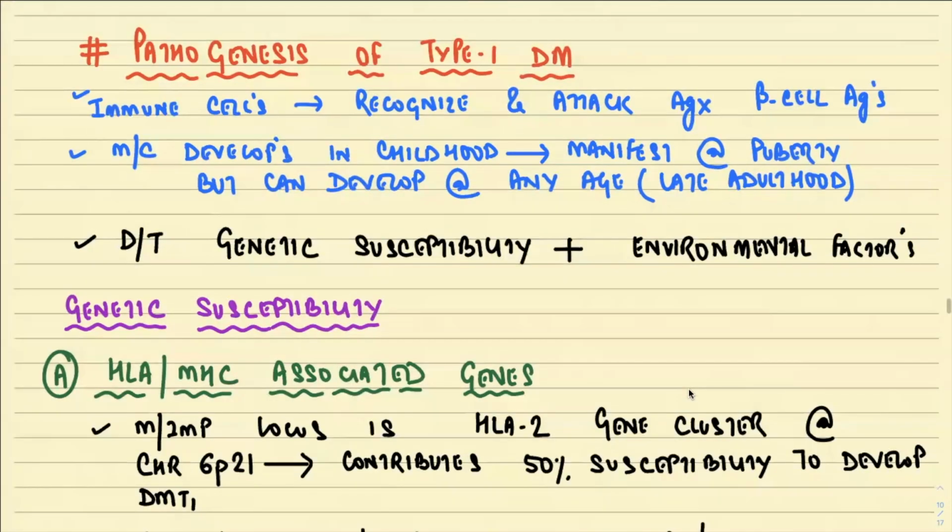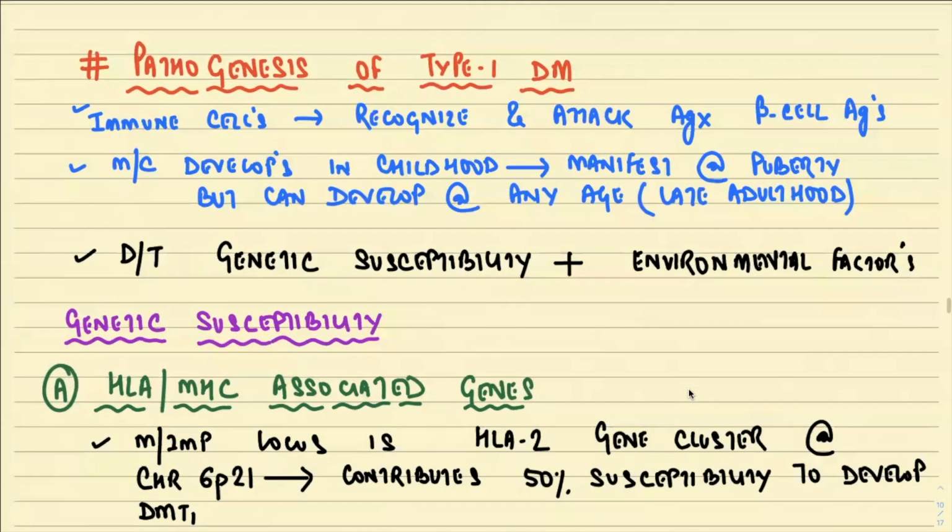Okay. So now we are going to understand about the pathogenesis of diabetes mellitus. Unfortunately, this is a part which is difficult to understand if you have not understood autoimmunity. If you don't know the concept of tolerance, then it will be difficult for you to understand this topic. It is also the most frequently asked topic. In any question, write down the classification, then discuss the pathogenesis of diabetes mellitus. So you have to discuss both type 1 and type 2.